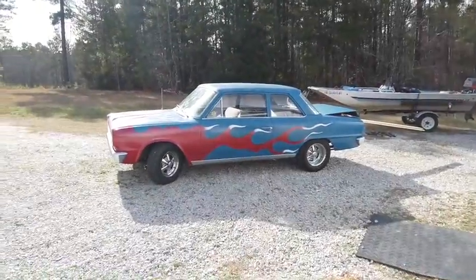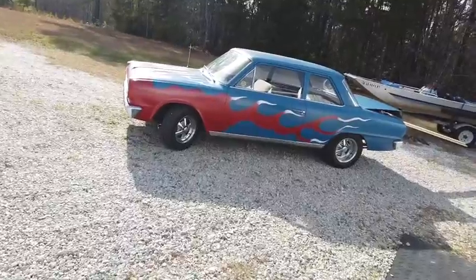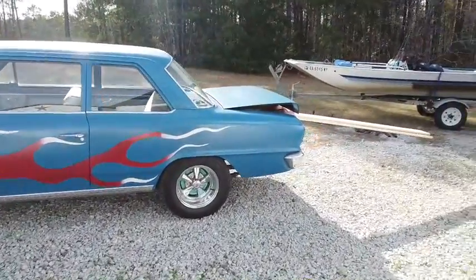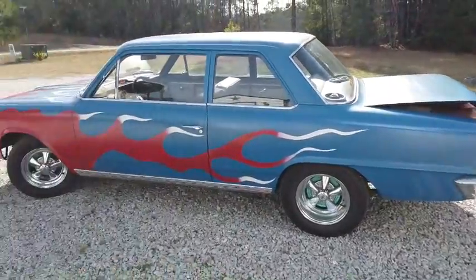So Honey Baby took the little car to town, and since I don't have a pickup truck, I just thought, well, I guess I'll make a daily drive out of the Rambler. So I went up to the lumber store and got us a couple of shelving boards. Oh, they fit in there right nice.